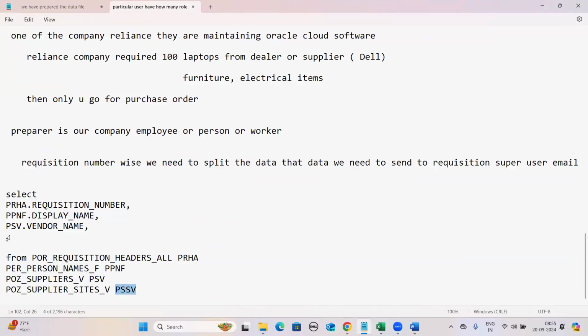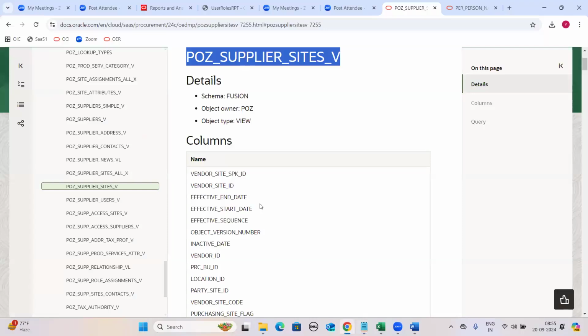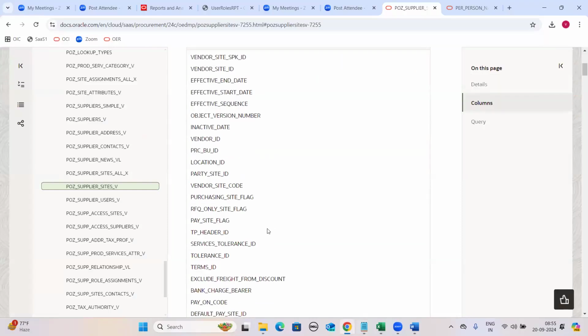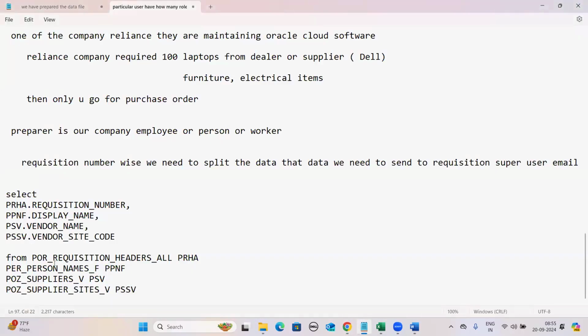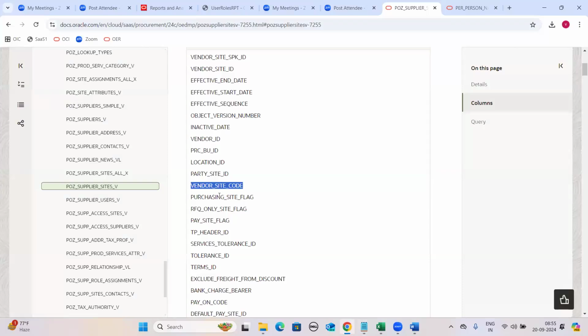So you take the PSSV dot, PSSV dot, and dot site code. Only vendor site will not be there, okay? The vendor site column is not there here.